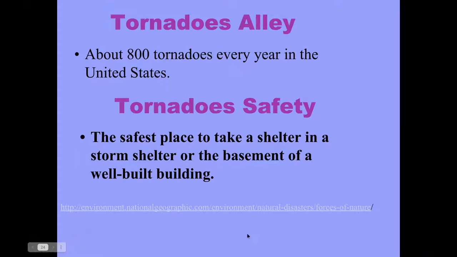And, you know, tornadoes have a scale that they're measured by, and it's called the Fujita scale. The original scale was set up by a fellow by the name of Ted Fujita in 1971. In 2007, an enhanced scale was put out, and let me just read what that scale involves. An F0 tornado has wind speed somewhere below 73 miles per hour. An F1, 73 to 112 miles per hour.